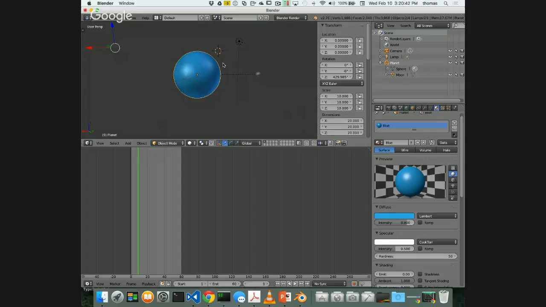So if I start off with an initial keyframe at frame 1, which is my initial position, and I create another keyframe at frame 60, which is my final position, an example of this would be if I rotate the ring 360 degrees in 60 frames, it's going to continue to rotate. I'm not going to rotate my moon here. All I'm going to do is rotate my planet across the z-axis, from frame 1 to frame 60.